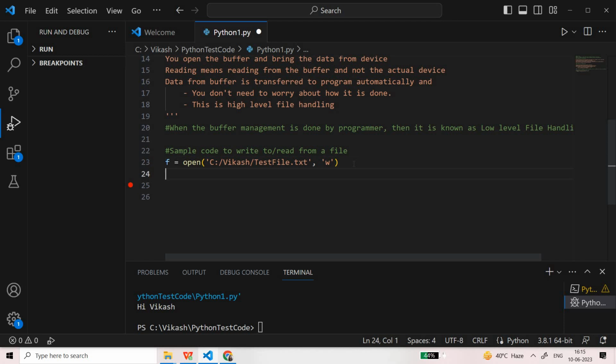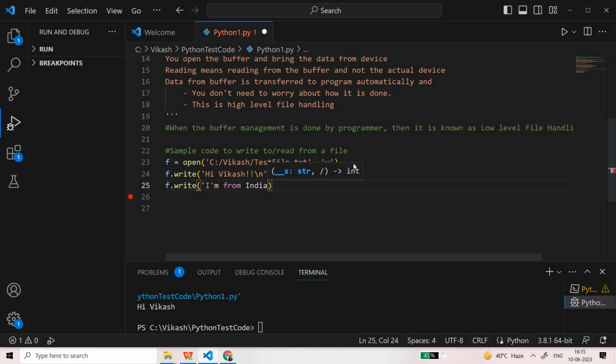So now I'm just going to write something. For that, I need to use the write function. Here I'm going to write hi, because it's my name. After that, I'm going to put a slash n so that it moves to the next line. So f.write, and I'm going to write I am from India, and now slash n.